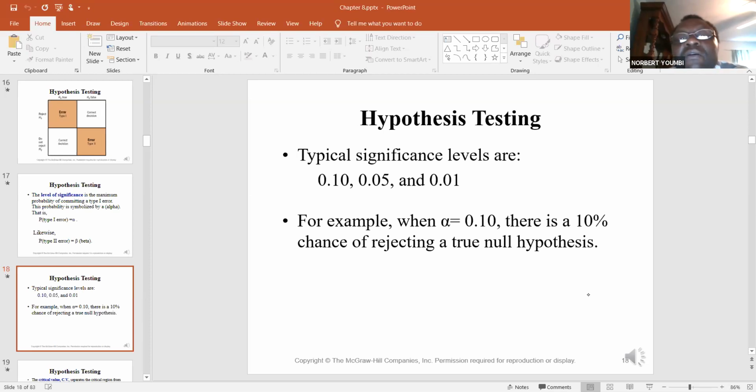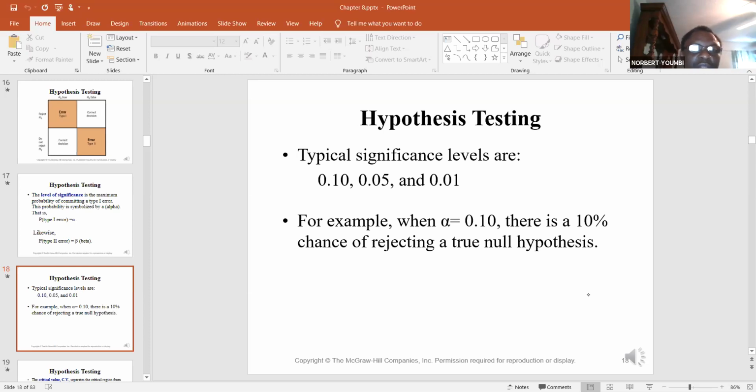But the reason why these numbers are commonly used is because people just want to be conventional, so that, for example, in medicine, most of the time they use 0.05. In some other areas, they want it to be 0.01. But it is not like it has to be like that. But for our class, and most of the time, even in research, people have those values. The idea behind it is that it should be small. It's a small percentage of chances of getting it wrong.